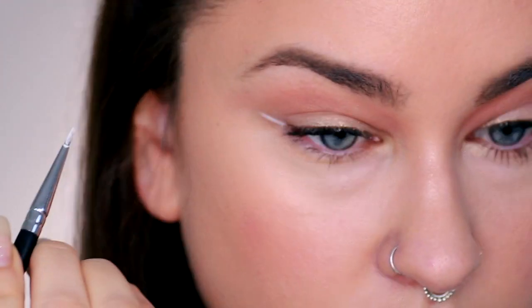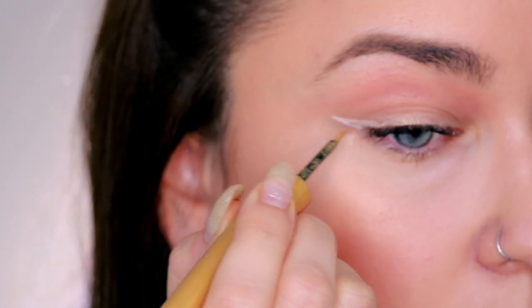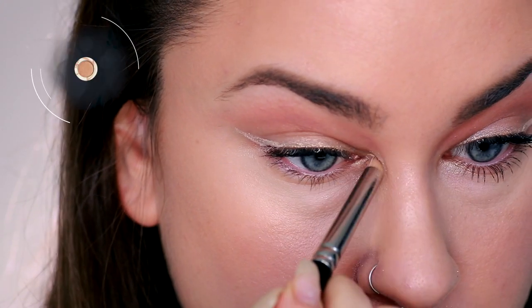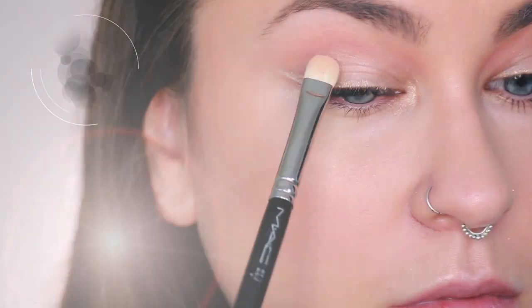I wanted to do a full winged liner with the paint pot but it really does not lend itself to winged liner at all. So I'm taking Jeffree Star Velour Liquid Lipstick in Drug Lord and tracing my wing out that way. Then I'm going to use a liquid glitter eyeliner — I believe it's by Revlon — over top. The last step is packing the Top Yacht by Tarte over top of that. If you use a swiping motion, be careful because it can remove what you put down before. I'm taking a light shimmery shade from the Kathleen Lights palette on the inner corner and another shimmery shade over the lid. What you're left with is a beautiful, subtle winged liner look. I did try the full winged liner two or three times with just the Tarte liner and it just was not working — it's too flaky and powdery even when I wet the brush or sprayed it with setting spray.